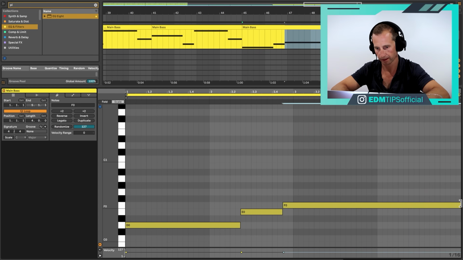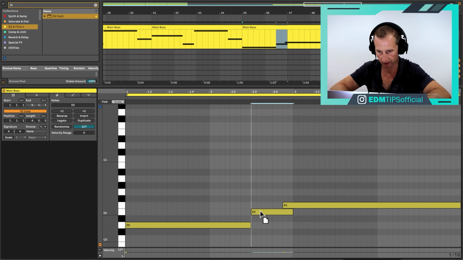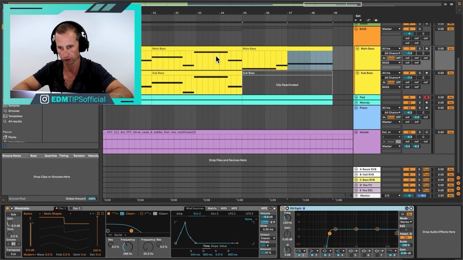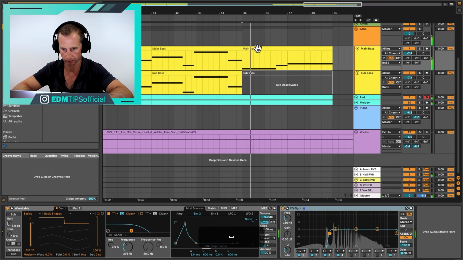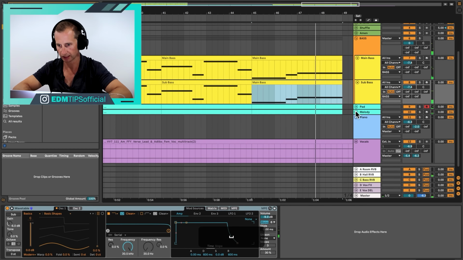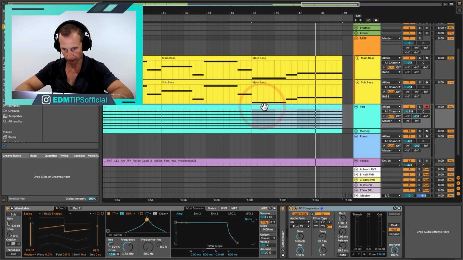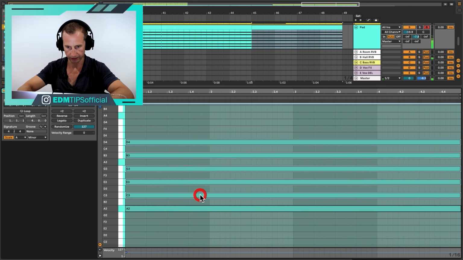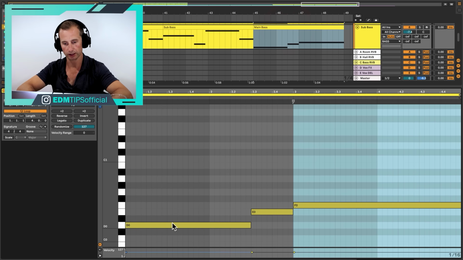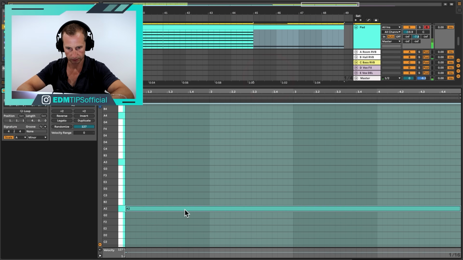Okay, so for this last chord change, it's still all within the key of A minor, but we're just adding a little bit of a change here. So the chords go down at the last bit. But we want to change our pad to change there as well. So if we go in, we'll delete all of these, and we'll look at our bass notes. We go down to D, then E and F. So let's just follow that.